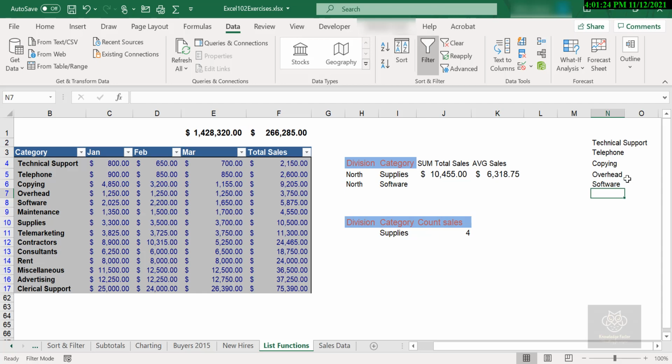So now with those values, I'm going to go back to I5, and I'm going to go to the data validation.